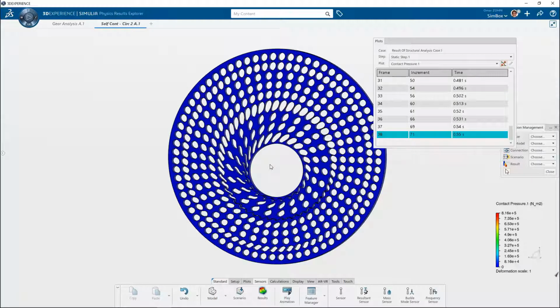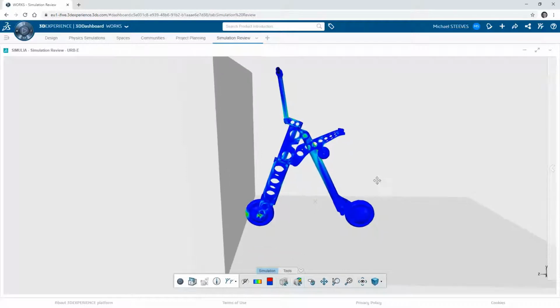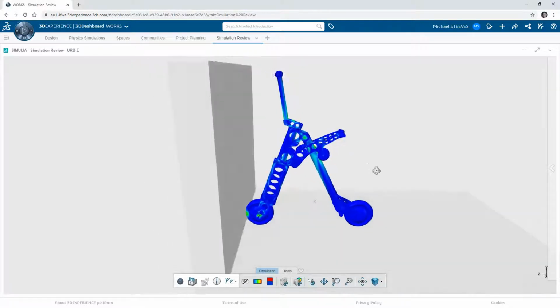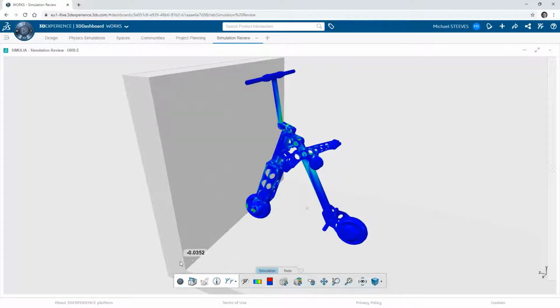So I will stop here, and I'm going to kick it over to Michael to show you guys Structural Mechanics Engineer. So Michael, the floor is yours, man. Thanks, Omar. And actually, I was just using that simulation reviewer role to take a look at some of the results of another study you've been working on. And this gets into the explicit dynamics capability.